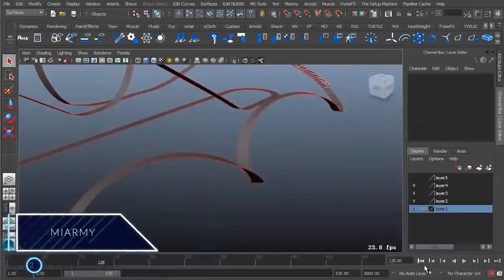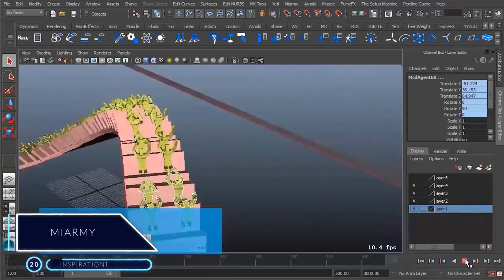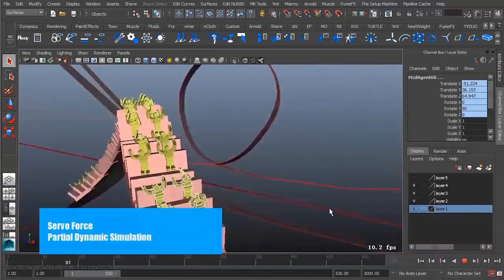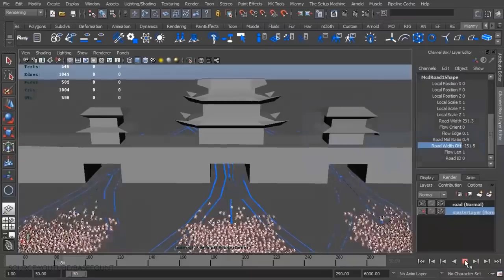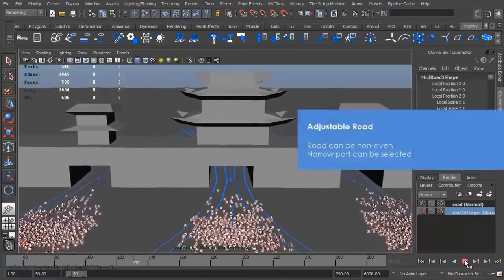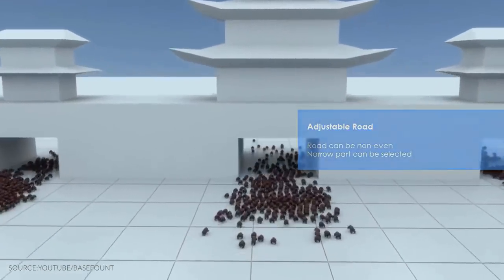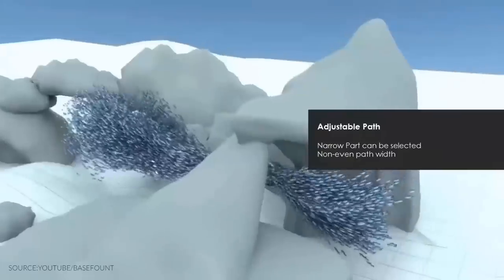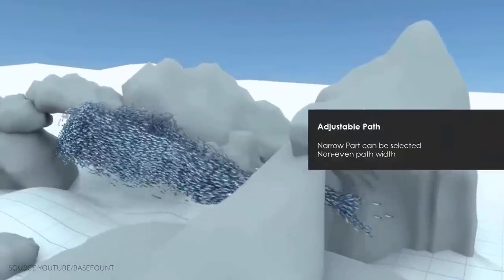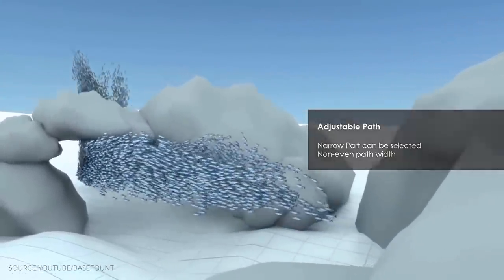Number 20, My Army. My Army is a human logic engine plugin that works in Maya for crowd simulation, AI animation, creature physics simulation, and rendering. Using this plugin, you can create all types of simulations like crowds, animals, objects, you name it. Your imagination is the limit. My Army has been utilized by many projects globally, from films to animations to commercials to Olympic game simulations.